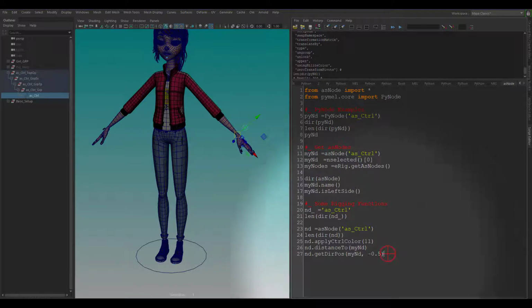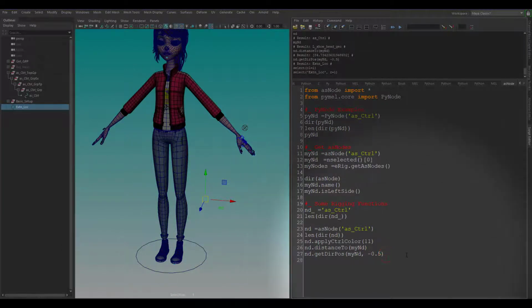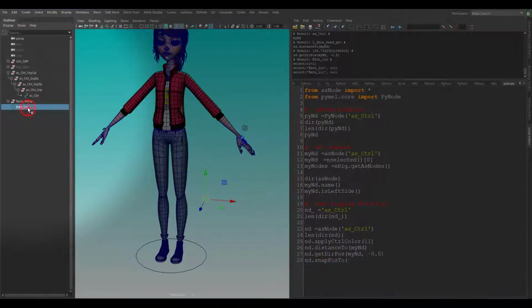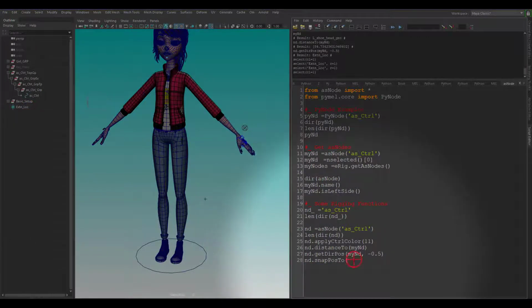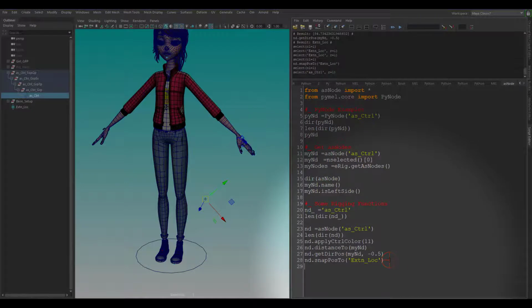I can quickly create a locator here, and I can snap my control to this position, something like ND dot snap goes to. The newly created locator name is extension locator, but I'm giving it here. So immediately my control can be snapped to this newly created locator. That's how it's much faster to do programming with asNode.